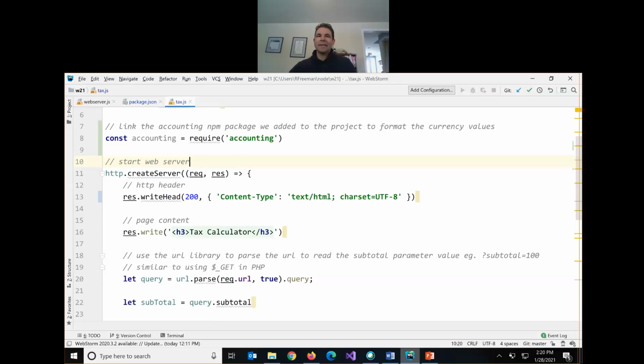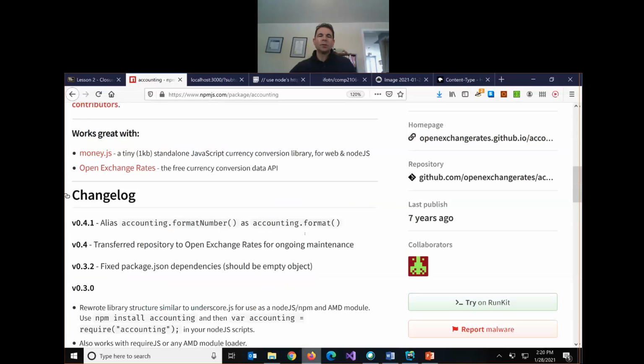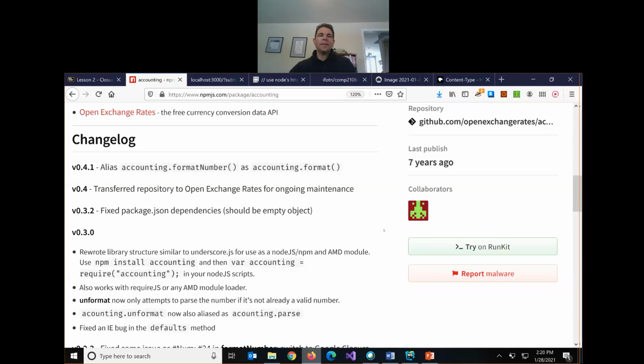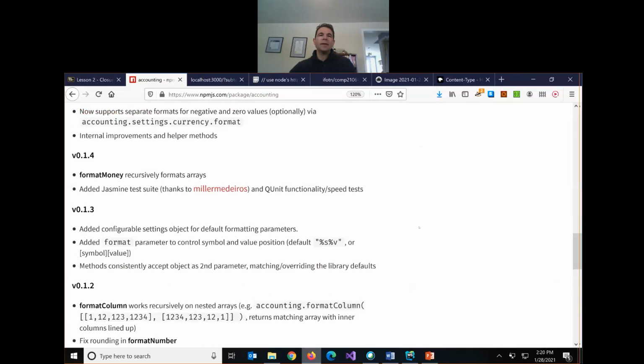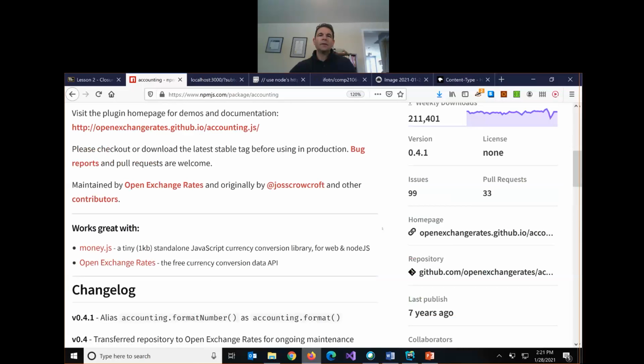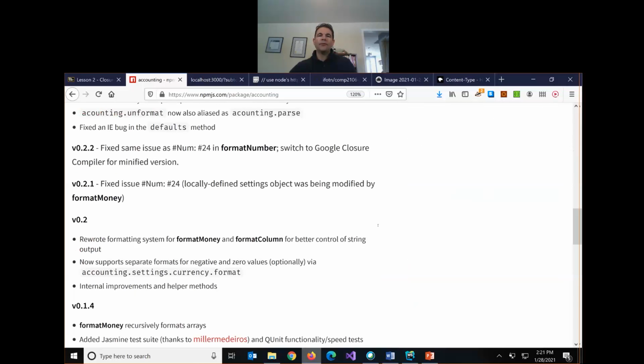And then inside this library, if I go back to the npm page for the accounting package, it's got some documentation right here, and there is a method called format money.